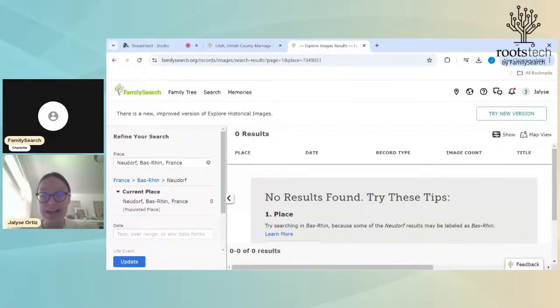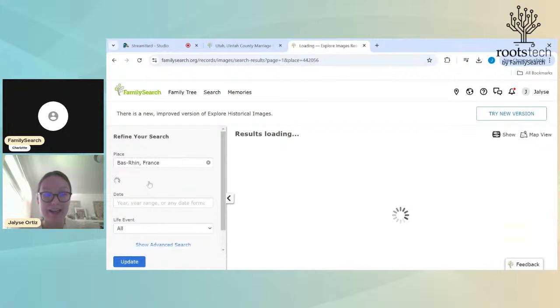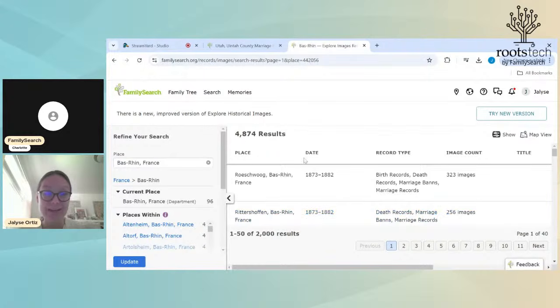So for this one, I happen to come across no results found. And one helpful way to see if there's anything for this locality would be to select the upper locality. So the bus line here, and we get many results, over 4,000.